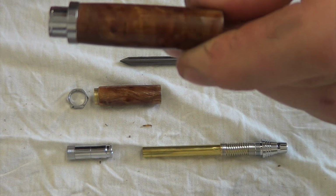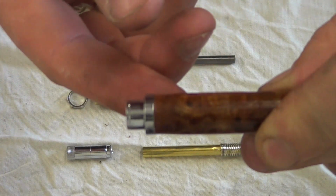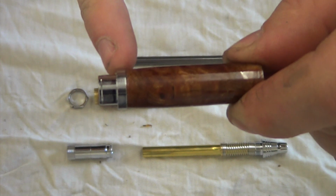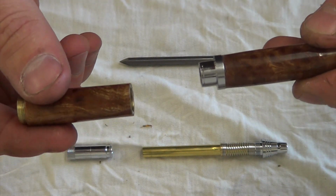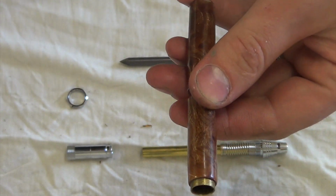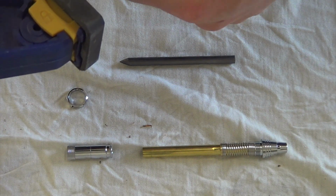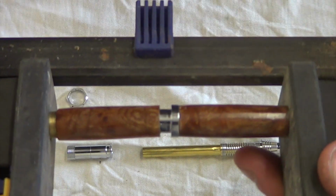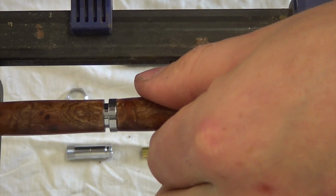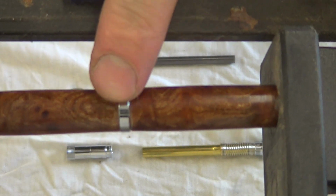So here we have the centre band pushed into the first part of the lower barrel. You can see that we have a nice crisp edge. See if we can get it into focus. We have a nice crisp edge between the wood and the centre band. Next we want to take the upper part of the pen and press that onto the other end of the centre band. I'm going to use a slightly bigger hand clamp for this. So I have the 2 parts lined up, and then just slowly press it into position. And again you can see that it's met perfectly around the centre band.